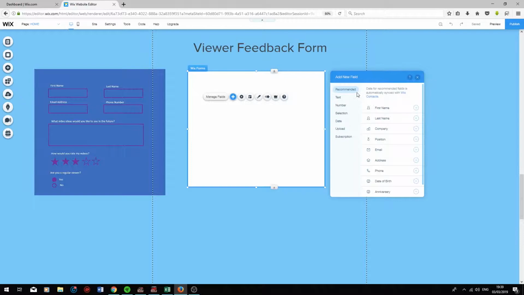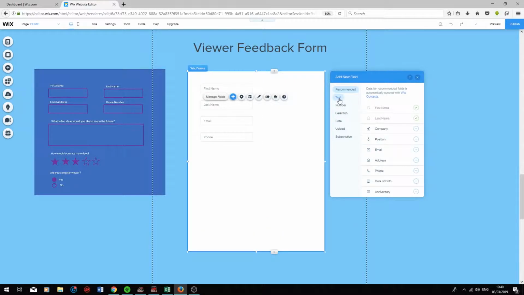We're just going to start the form now by pressing on our form and selecting Add Elements. It's great because under the recommended section on the left, you can type in pre-annotated form fields. So this is basically form fields with the title inside of them already. So what we are going to do, we're going to add a first name field. We're going to add a last name field by pressing Add, the little plus box over here. We're going to add an email address field and a phone number field.